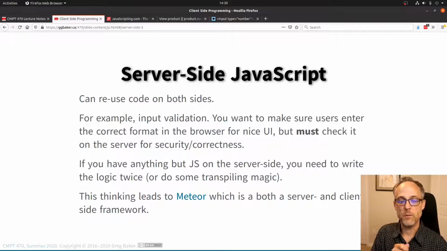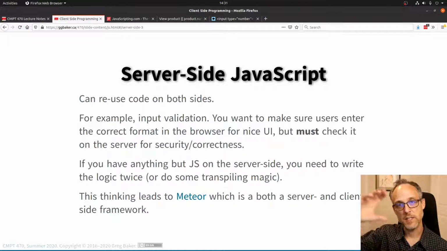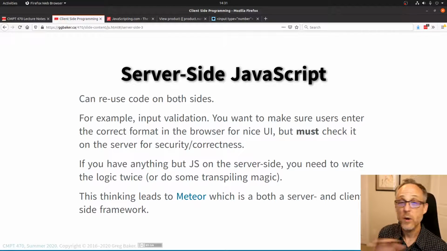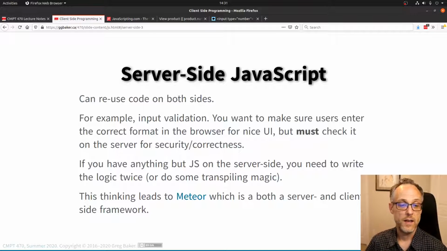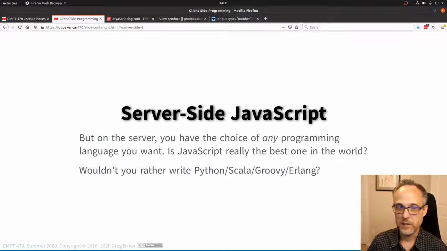But also before I put that string in my database, I want to make sure it's correct on the server side because I can actually trust the server side. So I need to run that exact same logic in both places. That's annoying. But hey, if I have server-side JavaScript, then I just have to write some kind of input validating library, and I can send it over to the client and I can import it on the server. And I know I have the exact same logic in both spots. That's cool. I would like that. And again, I think Meteor is maybe the one framework that helps you there.